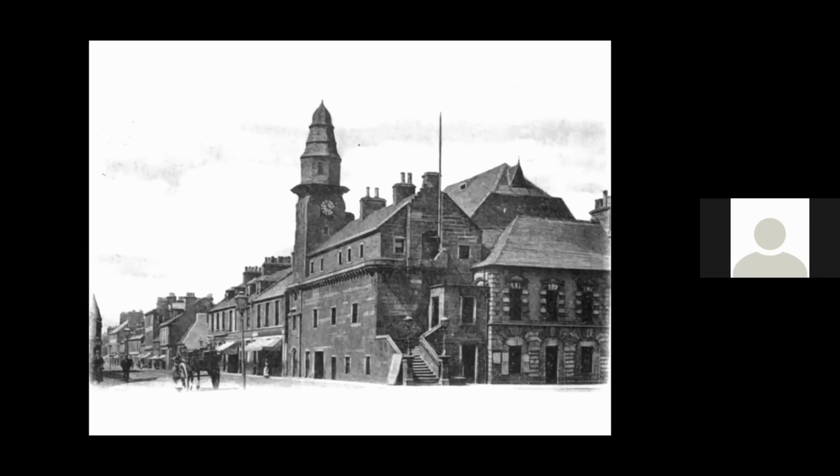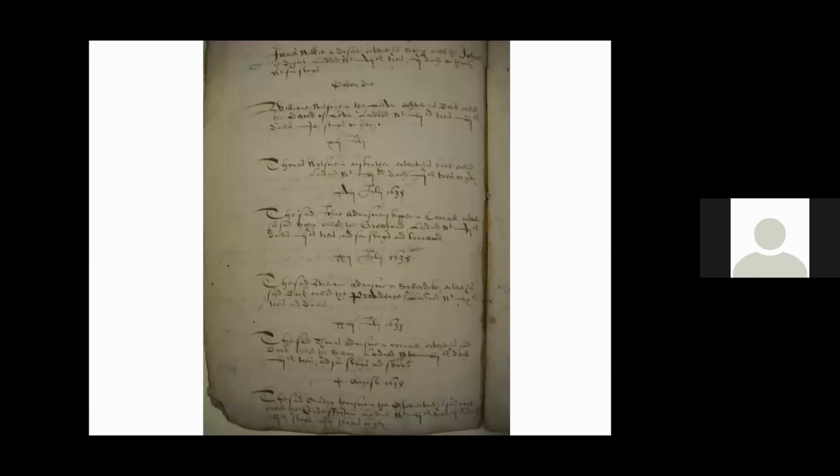Now, some years ago, council workmen were asked to clear out bags of paper from the cellars in the old town hall. And opening the bags just to ascertain their contents, they discovered old books and papers, which they thought was of more importance than just to chuck away as rubbish. So they called in the experts, who declared them to be the old records of the borough.